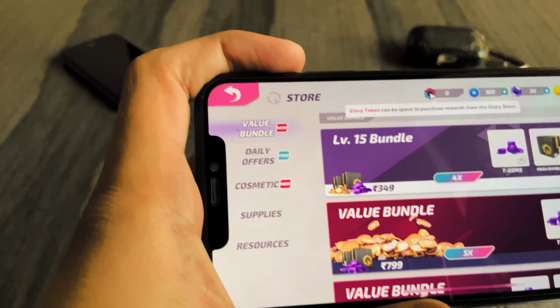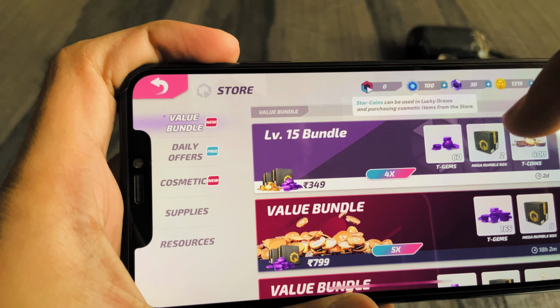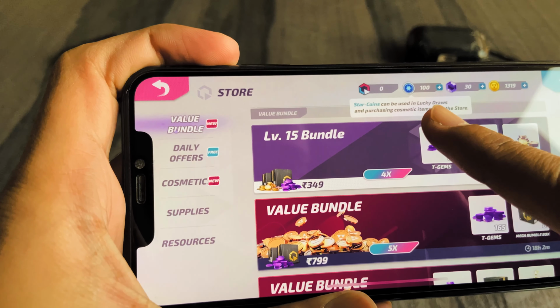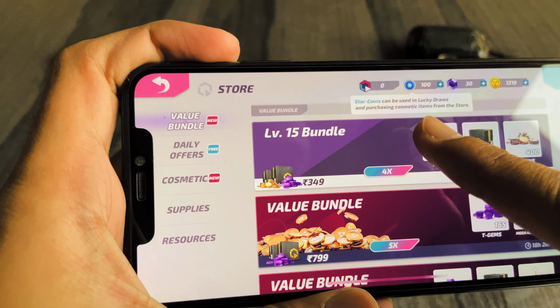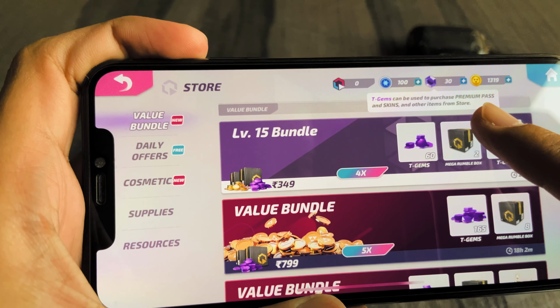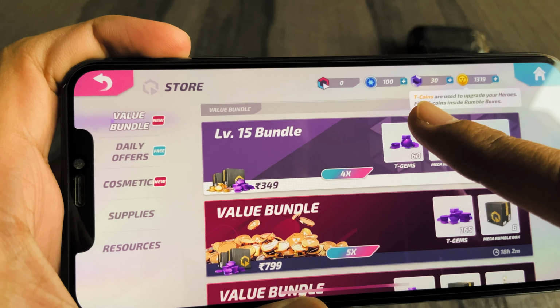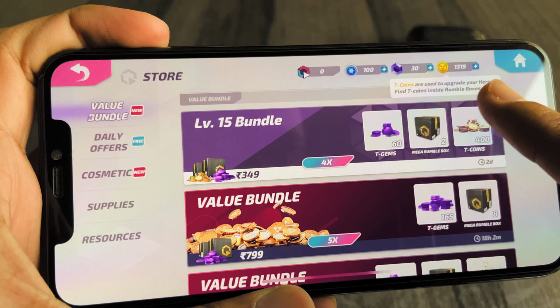There are 4 currencies in the game. First is the glory token, which can be used in glory store. Second is the star coins, which are used in the lucky draws. Third, T gems, which can be used to purchase premium pass and skin etc. from the store. Fourth are the T coins used to upgrade heroes.